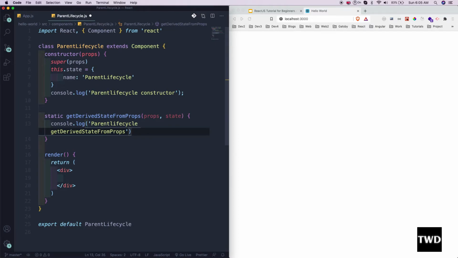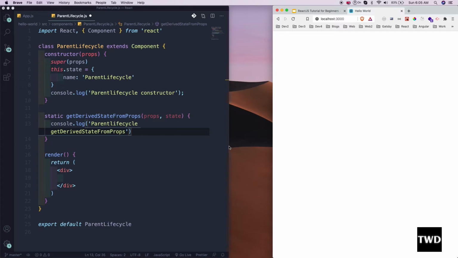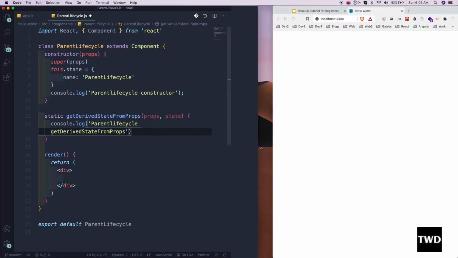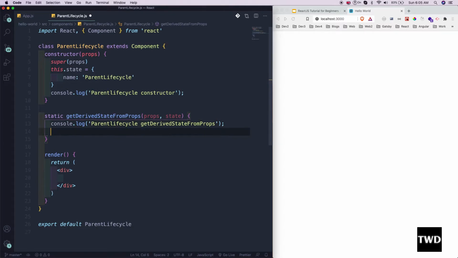Oh, it is bigger. Let me increase this size. Okay, and we have to return null in it, so I'm returning null.